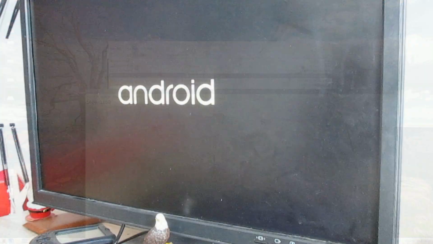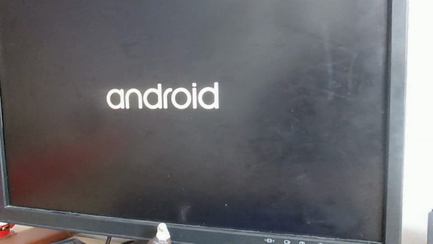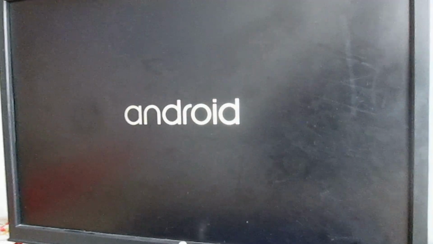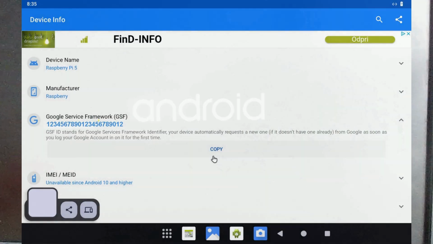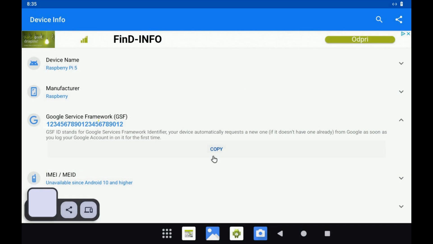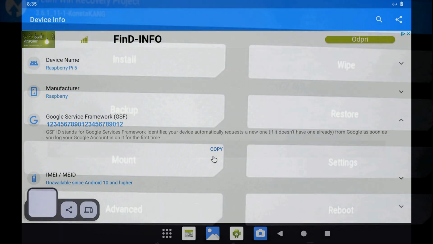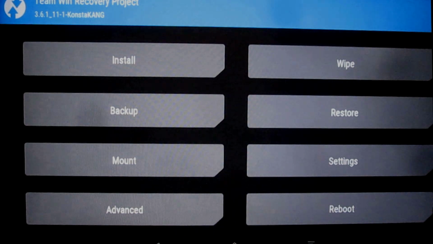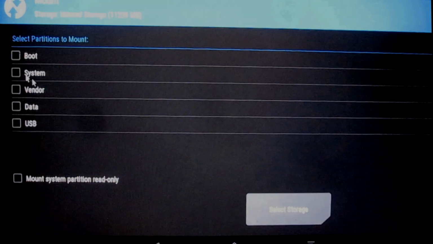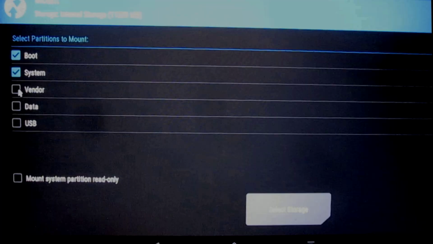I rebooted my Raspberry Pi 5 with my new Android 14 drive attached. The drive started in normal system mode, and I was able to install my device ID application, which I used to read the GSF ID.